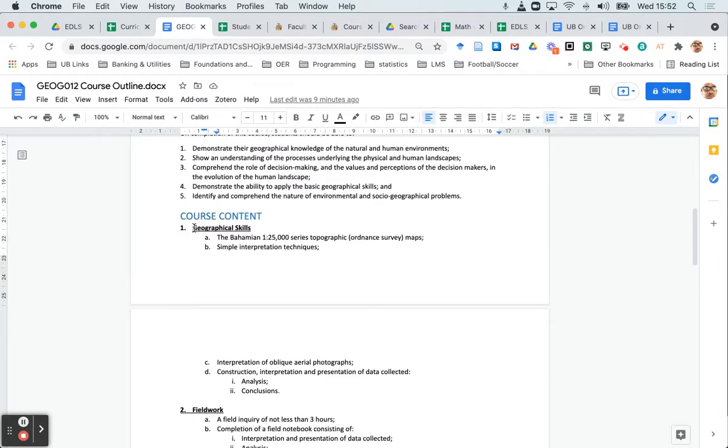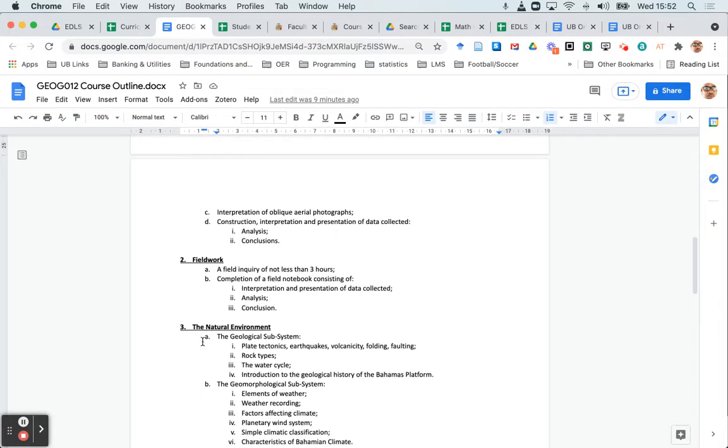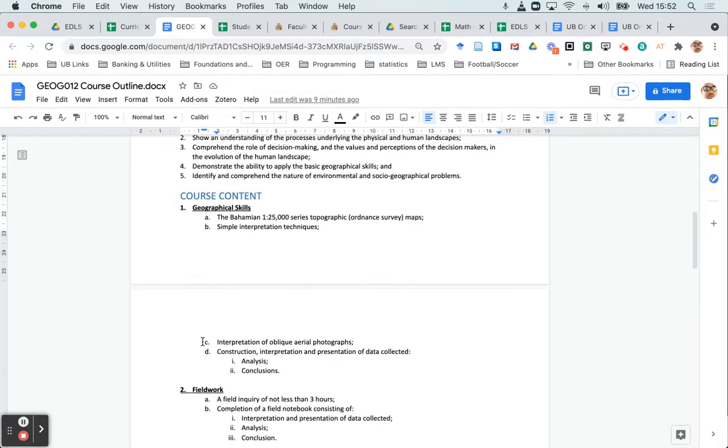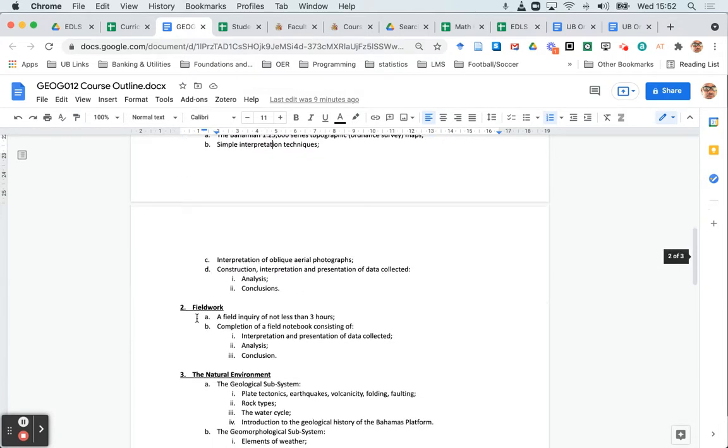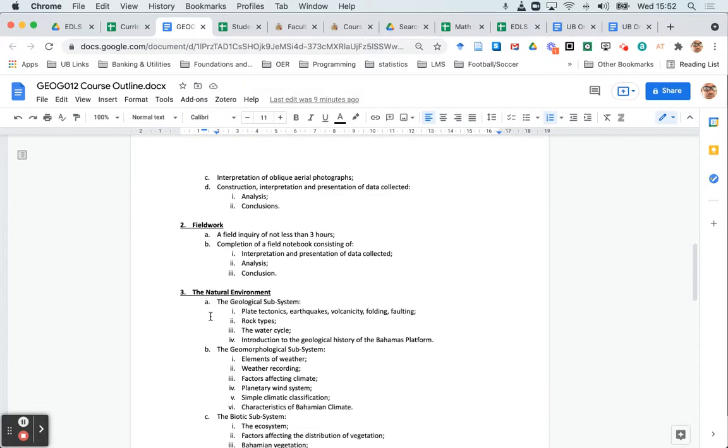So I'll need to break some of these topics up into subtopics to balance out my weeks. And I think that what I can do is I can go with week 1 can be geographical skills. Week 2 can be field work. I can complete this stuff in week 2. Week 3 will be the first subtopic of this topic here, so the geological subsystem.